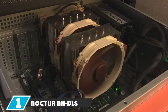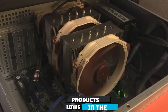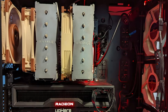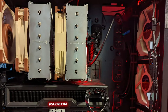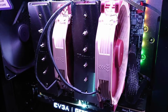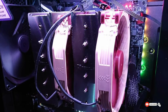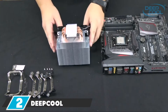At the first position of our list we have the Noctua NH-D15 Chromax CPU cooler, to keep your system heat-free. This is one of the best AM4 CPU coolers. The cooler has two 140mm fans with aerodynamic design, which improves CPU functioning during multitasking. The thermal solution anti-vibration mount ensures low thermal resistance.